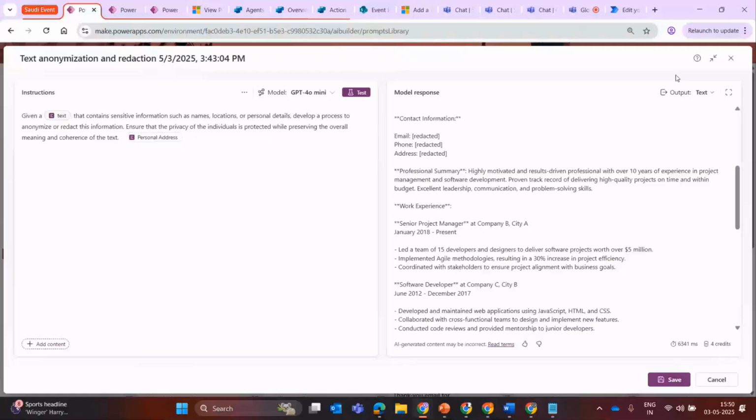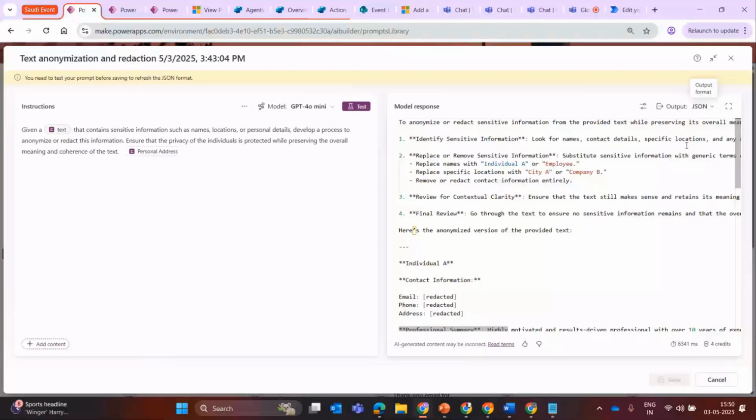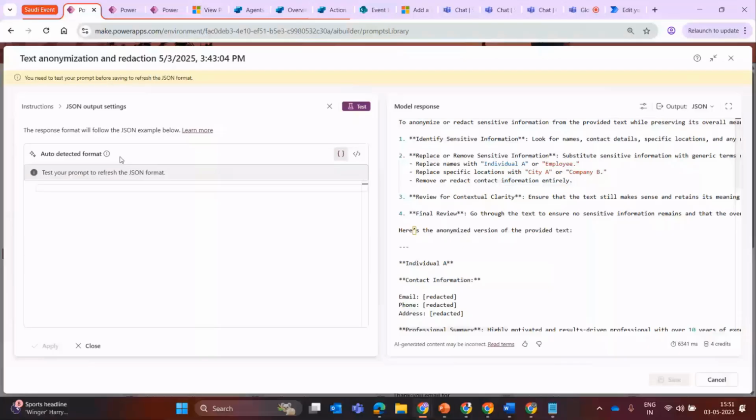Now you see that this was for the input which I talked about, but for the output, I don't want text always. I deal with Power Automate flows, I deal with Power Apps, wherein I need a JSON object as my output. How can I get that? You can get that as well. If you say JSON, then you'll get the output in the JSON that you can configure. And you can also configure the output settings, just like how we have input settings. If you have a sample schema of how this JSON should look like, you can provide that, and it will exactly try to generate in that particular manner.